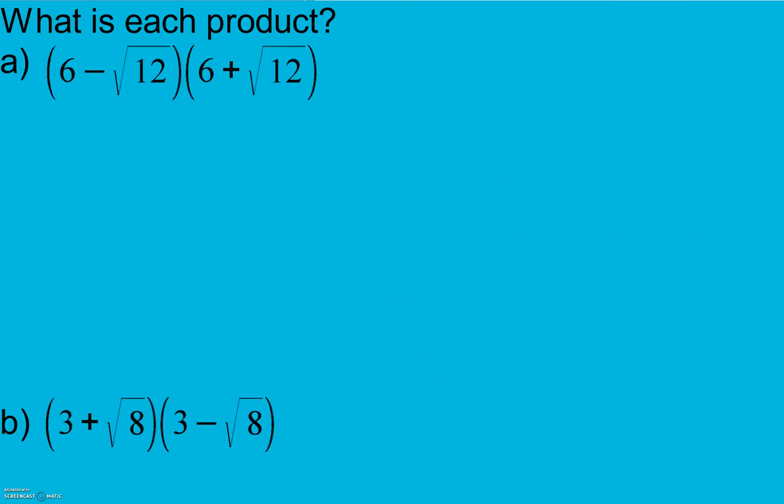So again, we're going to multiply here. We have a binomial times a binomial, and these happen to be special binomials because our firsts and our lasts have a relationship. Firsts are the same, and our second parts of our binomials are opposites. One's positive and one's negative. So we call these conjugates. Firsts, outsides, insides, and lasts.